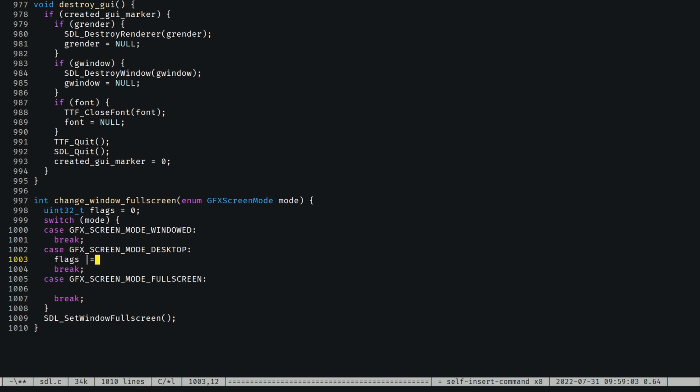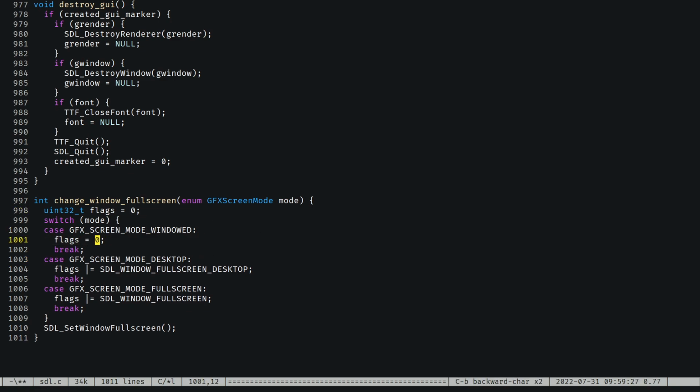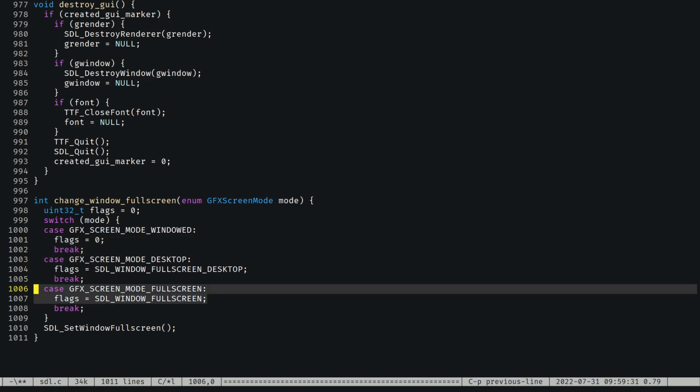So flags or equals SDL window full screen. Hopefully this doesn't choke at compilation. Whoa. So graphics window full screen, desktop, 0 for windowed mode. Let's do it. Yeah, we'll just do that. That's fine.